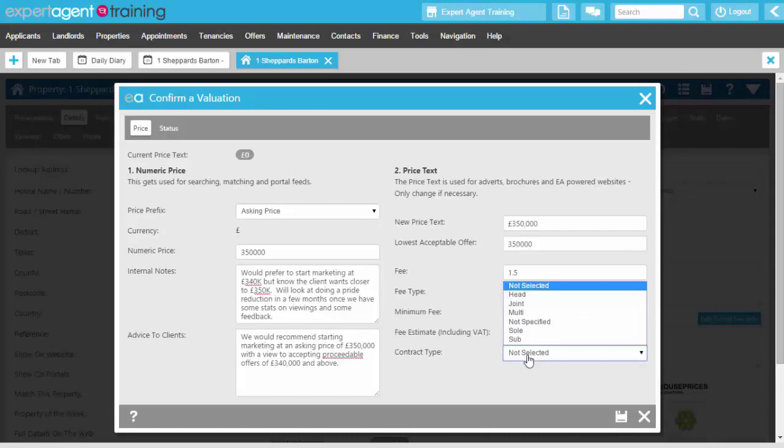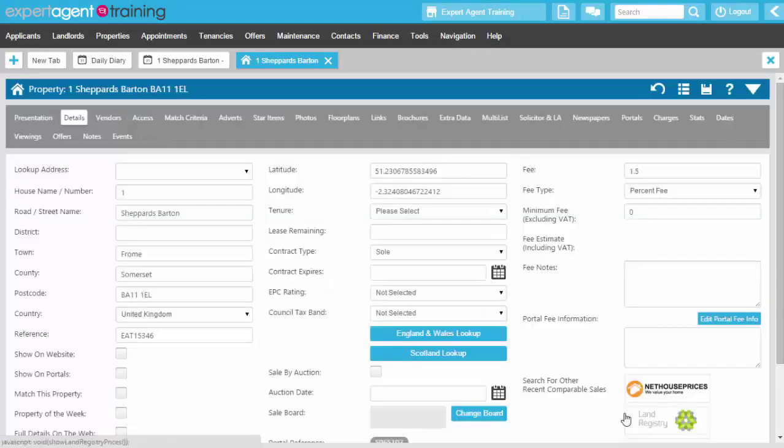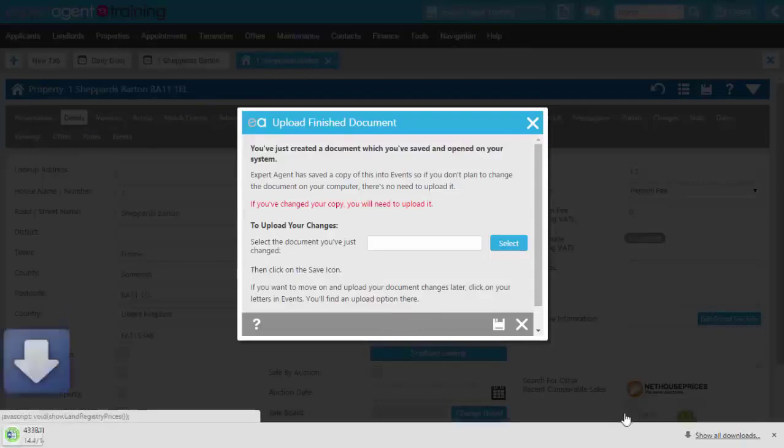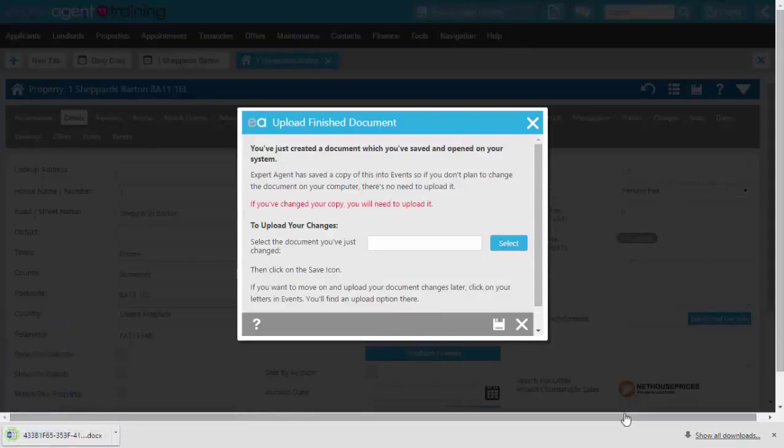The contract type that they're signing with us is sole. And press the save button, and that will start downloading your confirm evaluation letter if you have got that set within your system. What they're called within the training department is event template triggers, and your boss or your super user needs to set them. So if you have a specific letter that you use at specific points within the system once you're doing workflows, you can set it so that they appear at the right time.